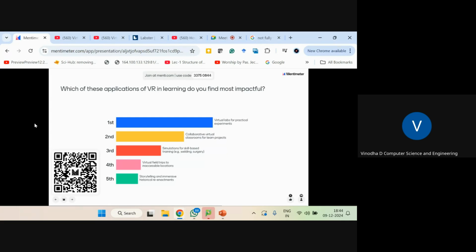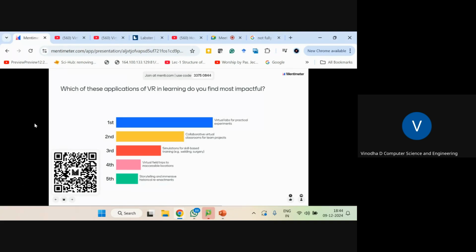All right. So this is just to give you at least a fair idea of how this VR could be used in learning, with 5 different domains or verticals where we can package this technology and make a very fruitful and engaging teaching learning process.